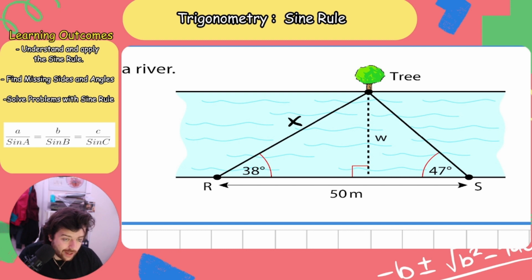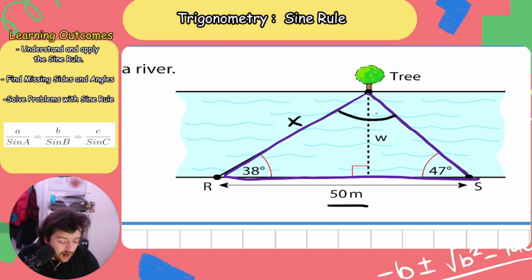So, what do I have here? Well, if I look at my big triangle here, if I look at the big picture, I need a side and two angles. So I have one side 50, and I have two angles, but one of these angles isn't opposite my 50, so that's a problem. But I know what this angle is going to be here because all angles in a triangle add up to 180. So I'm going to have 180 minus 38 minus 47. So this is going to be 95 degrees. So this angle here is going to be 95 degrees.